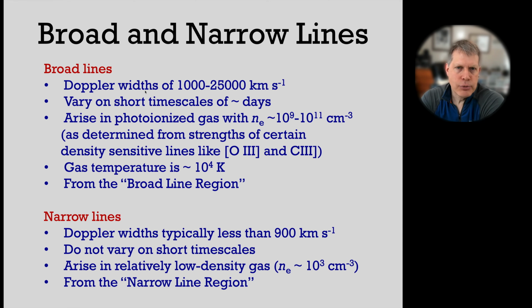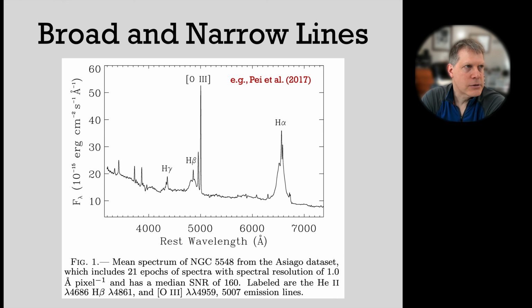Because the gas producing the broad lines is photoionized, it actually has a relatively low temperature. When you work out the needed temperature of the gas to produce the lines that we observe, the characteristic gas temperature is of order 10,000 Kelvin. So it's not amazingly hot, somewhat hotter than the sun, but not crazy hot by any means. And then, as I've already alluded to, the broad lines are thought to come from this broad line region. The narrow lines are thought to come from this narrow line region. And today we're going to focus on these lines. So that's laying things out very clearly and explicitly.